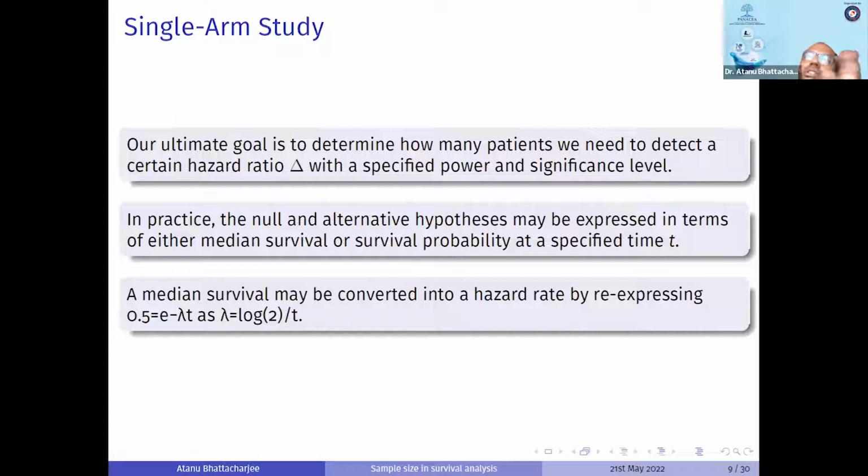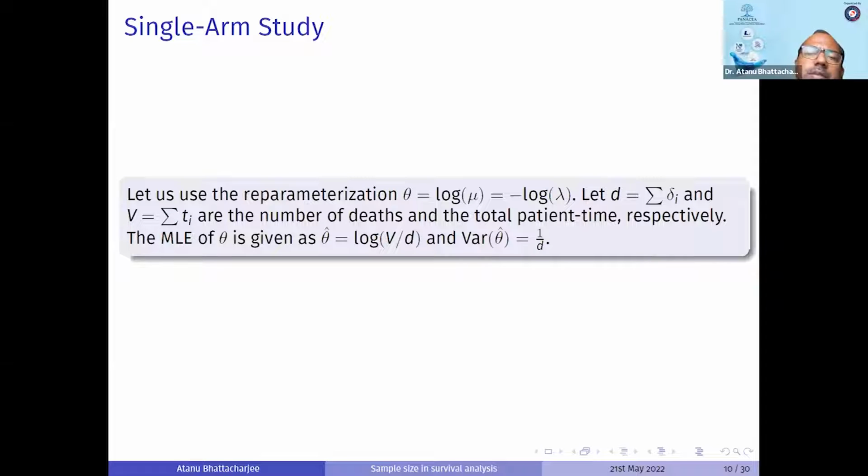The only thing is that we are twisting the proportion values P1, P2 that Ashish mentioned. Now we are expressing them as lambda 1 and lambda 2 and by the delta value. That's all. These are the basic principles. They also help us calculate the number of people who need to die and the total number of patients. That comes with the MLE estimators, and it also gives us the variances. Another important point: sample size calculations for survival analysis are considered in two ways.